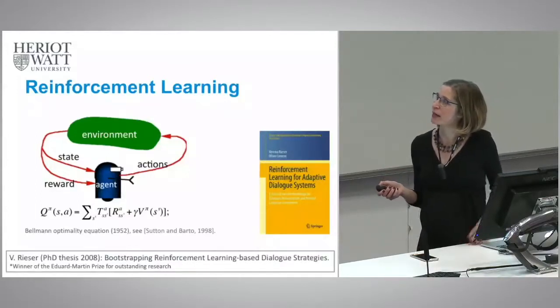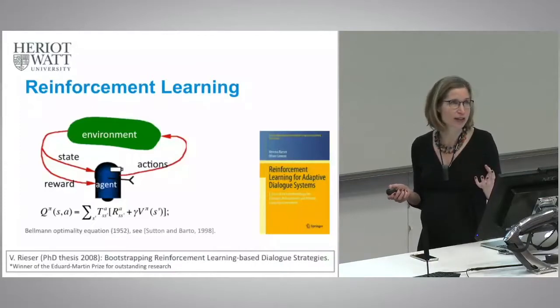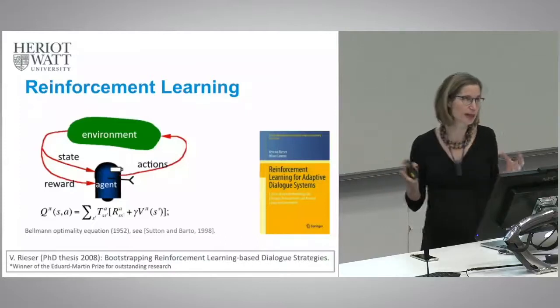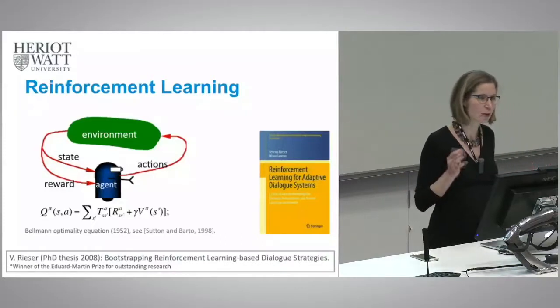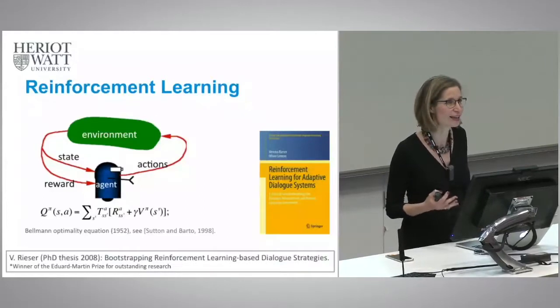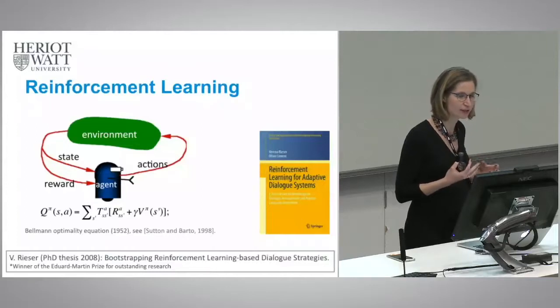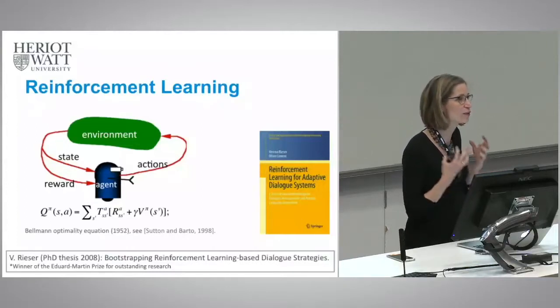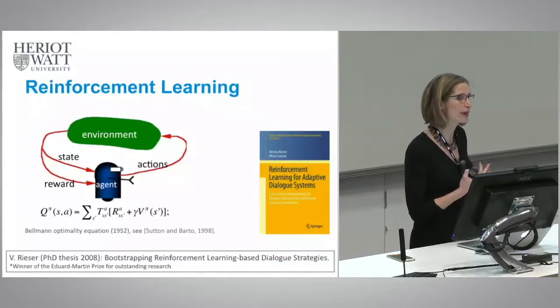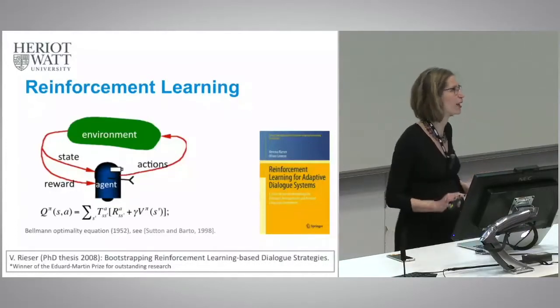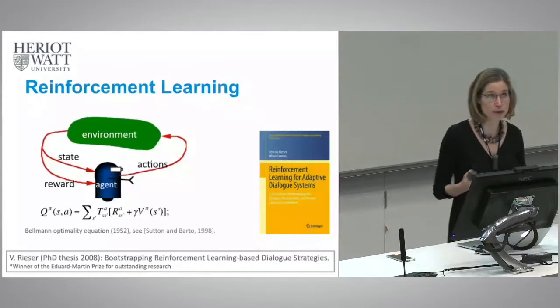So this defines a value for each state and each action. And if you do this often enough, you basically end up with a big lookup table of which action is best to take in each state. So this framework is quite attractive from a theoretical point of view because it sort of mimics what we think animals do and what to some extent also humans do. So it's some sort of trial and error learning where the system basically goes off and learns by itself through interaction.